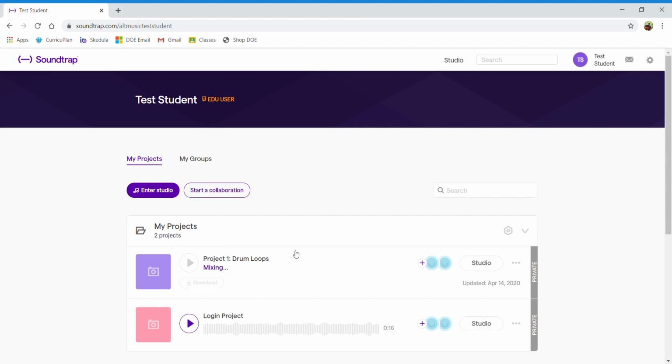You'll see all your projects. All right. And as long as you do that, I will see your project. I'll give you all the points you need. So once you do those three things, you can feel free to keep adding to your project. As long as you just do those three, you're going to get 100. You can keep playing around with the software. It's yours. It's free. You can just use it as much as you want.